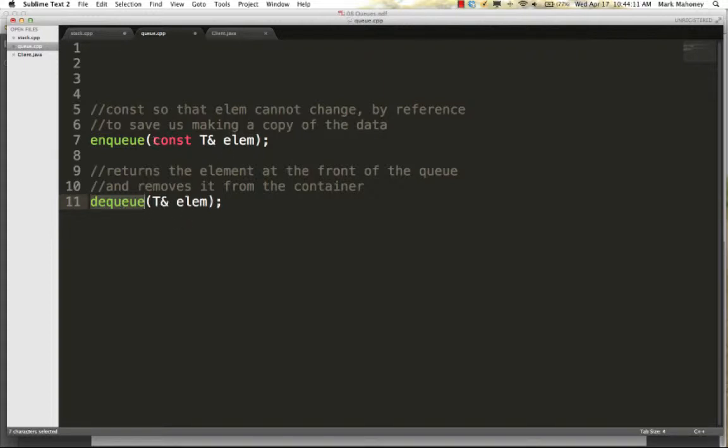And again, we're going to pass in the data that we want to add to the queue by reference so that we don't have to make a copy. And we're going to make that constant data, so elem shouldn't change when we're enqueuing it. Dequeue is going to take a T reference. This is so that we can get back a value, whatever is at the front of the queue.